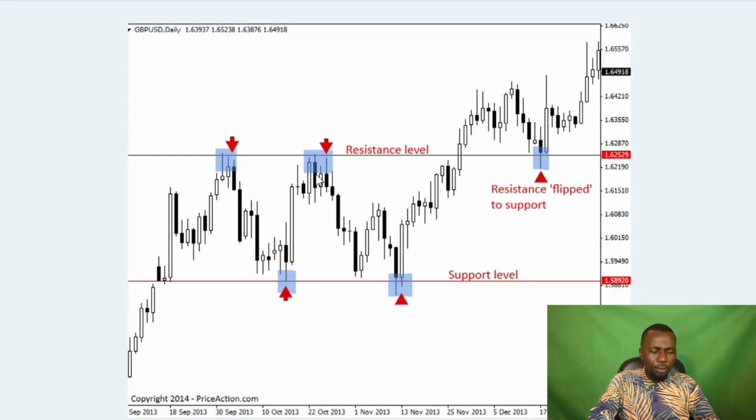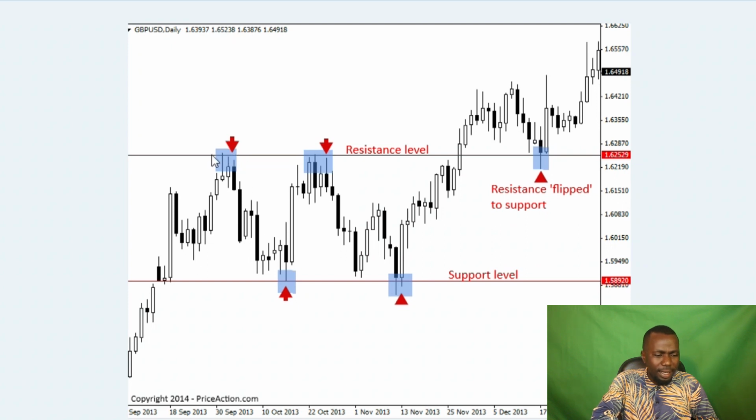So now let me give you an example of how this support and resistance level looks like. Now look clearly on this chart. You understand what I'm talking about. I told you that resistance and support levels are price areas where price cannot break through. So now if you watch the market here, it was previously in an uptrend. Now it gets to this point and then reverses.